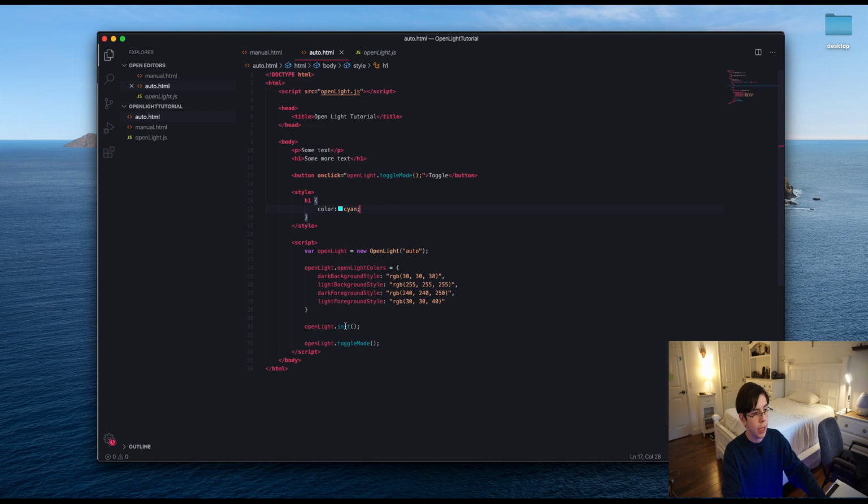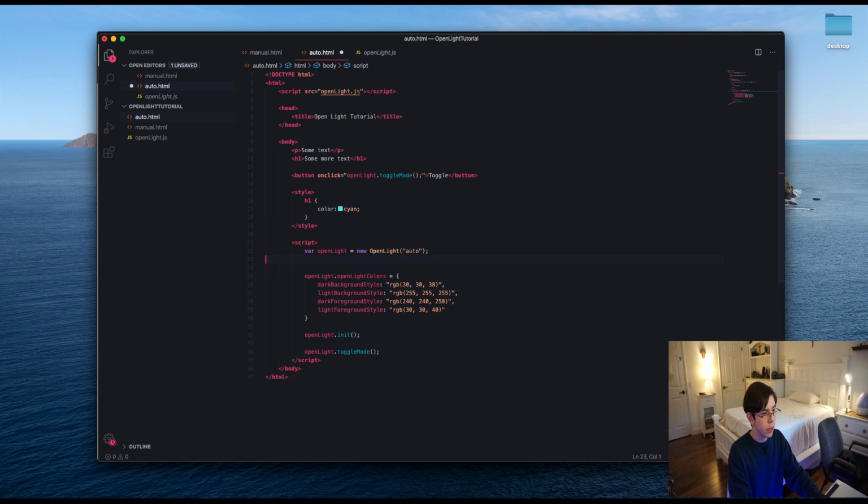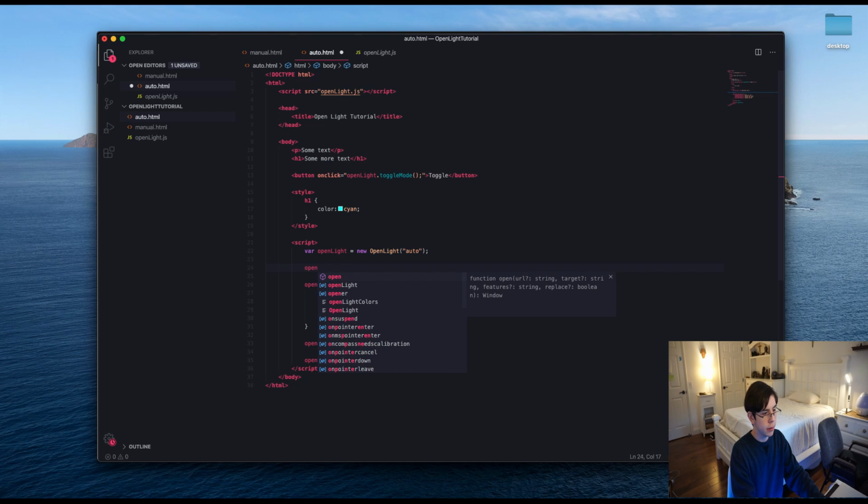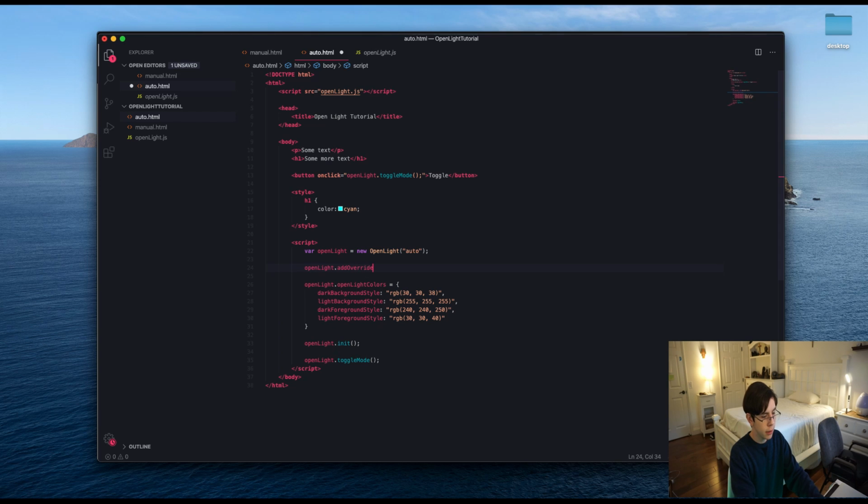And so if I want to make sure that doesn't happen, I can just run OpenLight.addOverride, let's see, override by class name. I just made this so I don't have everything memorized, even though I made this myself. So instead of doing h1, I'm going to put some class names.